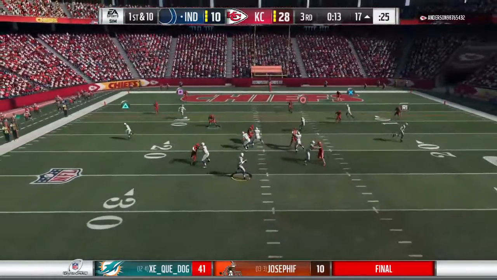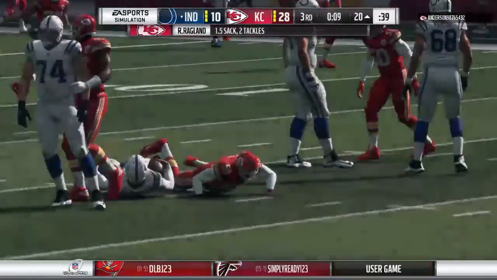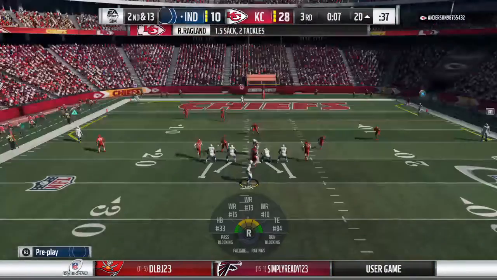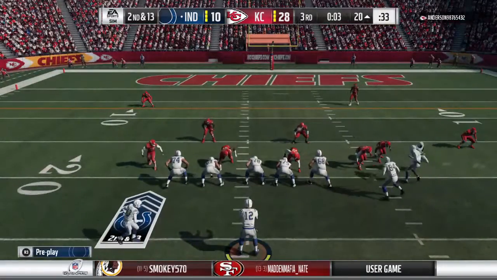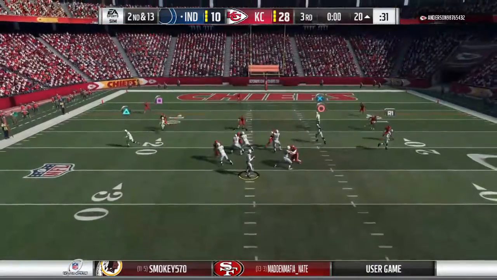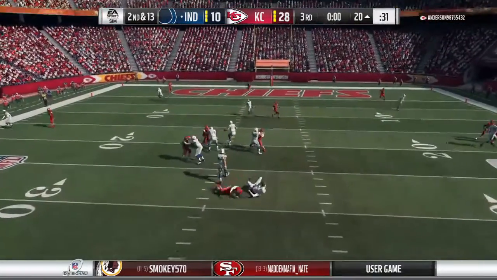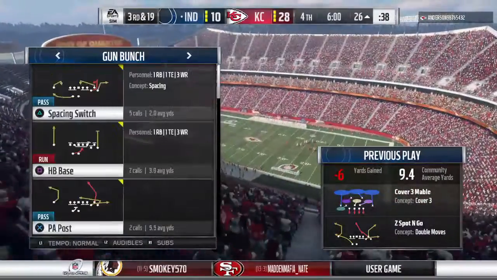From the red zone now, Luck. And no escaping this time as he'll go down. They got him for a sack. Reggie Ragland able to collapse the pocket and drop him for a loss of 3. On second down, here's Luck. And he's going to be taken down. They sack him on what will be the final play of quarter number 3.